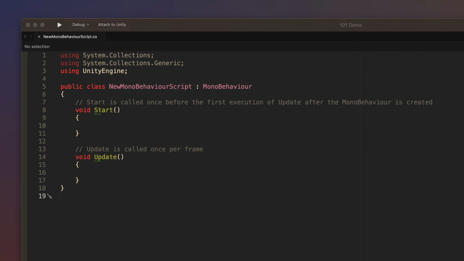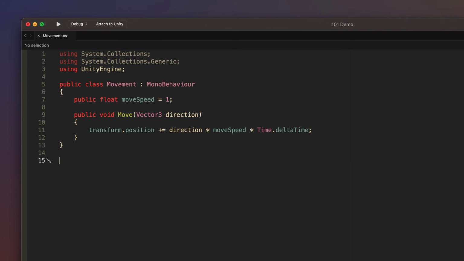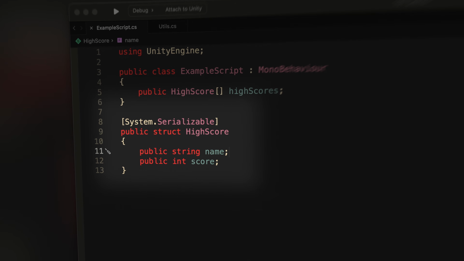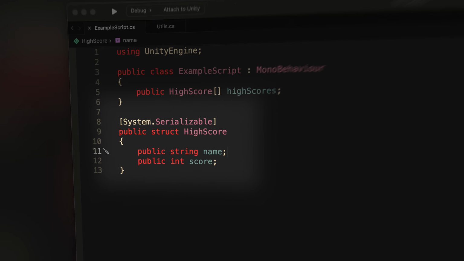So what goes inside the script? Generally speaking, there are 3 different types of code you can place in a class. Variables, such as values and references to data that exist elsewhere. Functions, which are blocks of code that are executed when they're called. And other classes or data structures. More on how you might want to do that later on in the course.